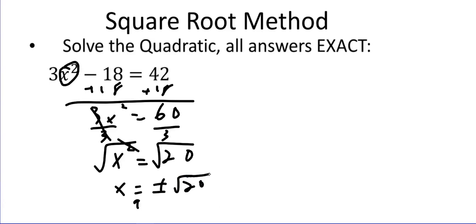And as we've done before, we need to make sure this is simplified. So we need to look for any perfect square numbers that go into 20. And that would be 4. We're going to write that first. The 4 is going to come out. The square root of 4 is, remember, if you need to write this in radicals, that's fine. So we get x equals plus or minus, square root of 4 is 2, and the radical 5 remains. And that's our answer.